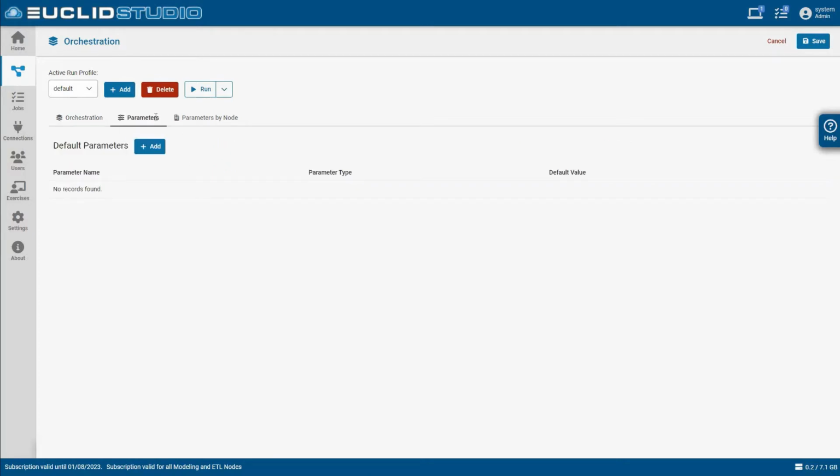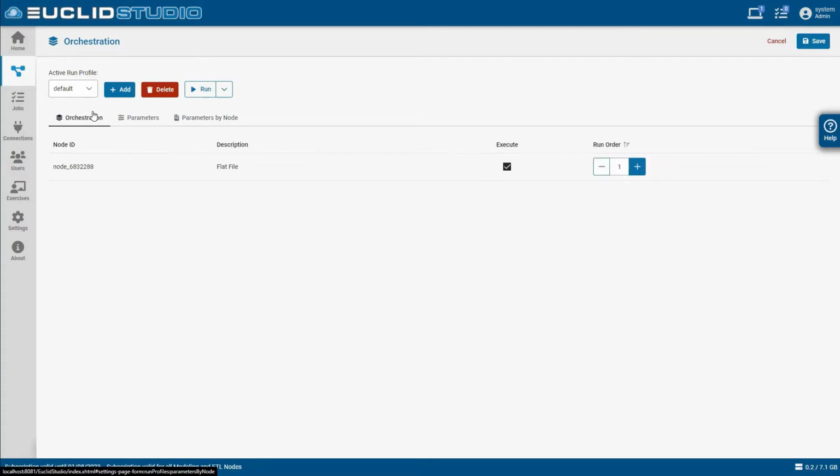We have a new area for parameters. Here we can define those default parameters. And then we have a section that will show you your parameters by node. Again, these are all just broken out into their own tabs, and it's all the same content from before, just reorganized for Run Profiles.